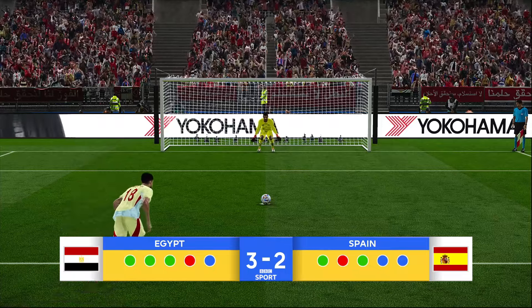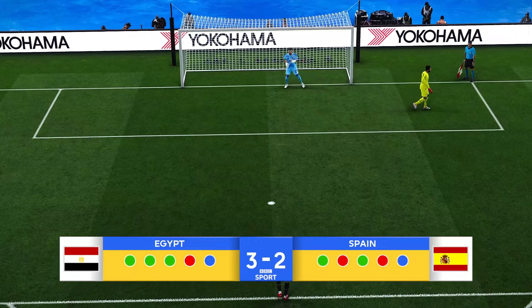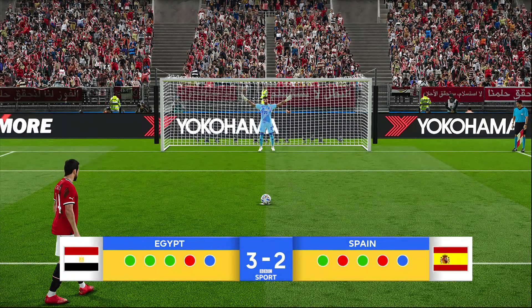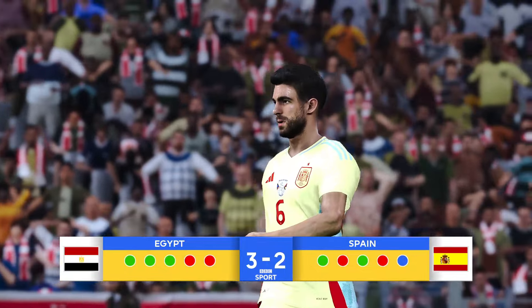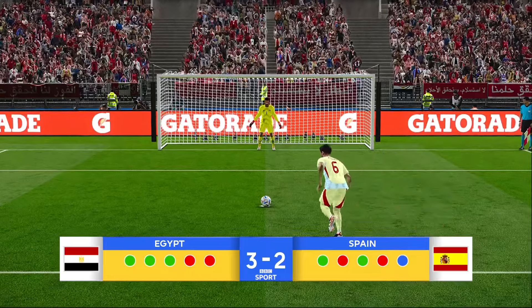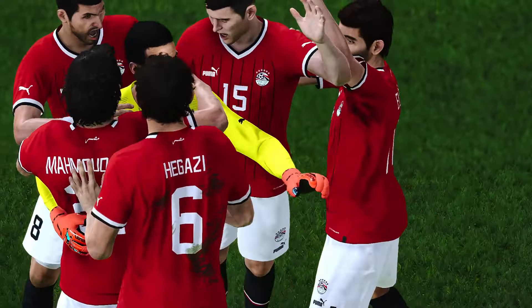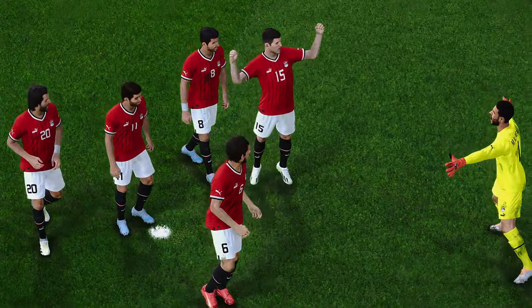Could anything be more dramatic? He miskicked it. Oh, he struck it so well, but the woodwork has just denied him. One on one with the keeper from 12 yards out — he's saved it. Amazing — I think the keeper's done really well; he deserves a pat on the back from his teammates. Keeper needs to keep this one out for the win — pressure on taker and goalkeeper alike. Saved it — amazing. Egypt have done it! With neither side giving an inch in regulation time, it had to be settled with penalties. It's been such a long match — but I thought they did really well to hold their nerve and come through.